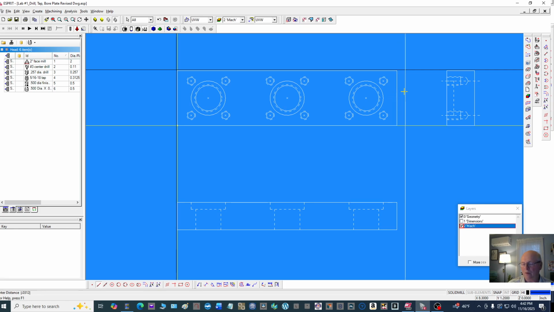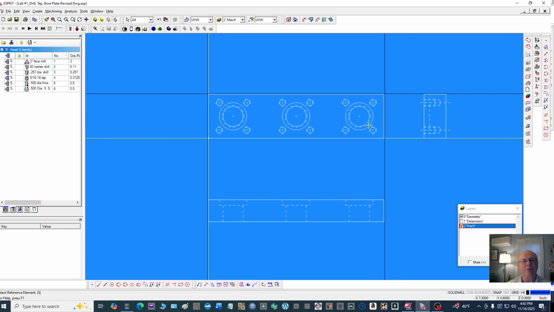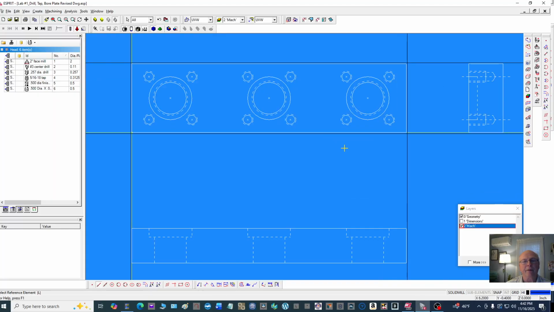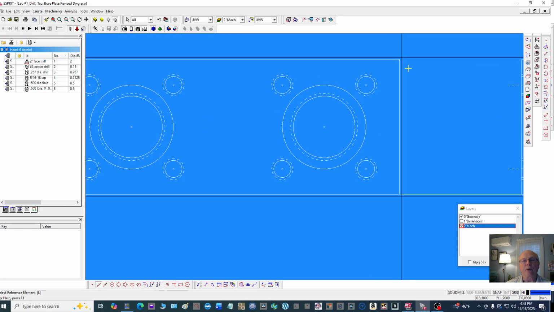Drag it out, left click, and we'll try that again. .0312, enter, and then left click, right click, right click, and that brings that into place. Same thing here. And now we have a 30-second on each side.